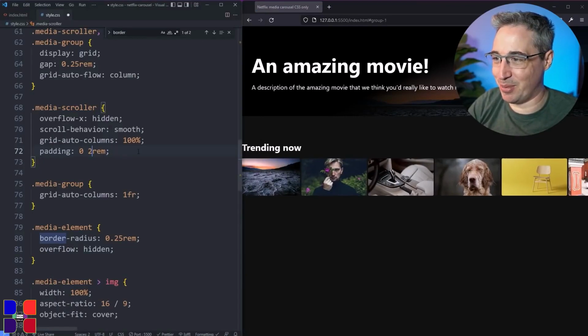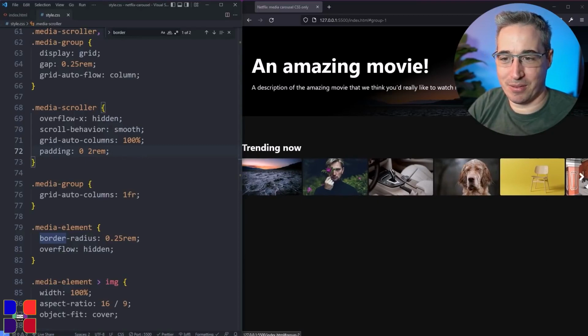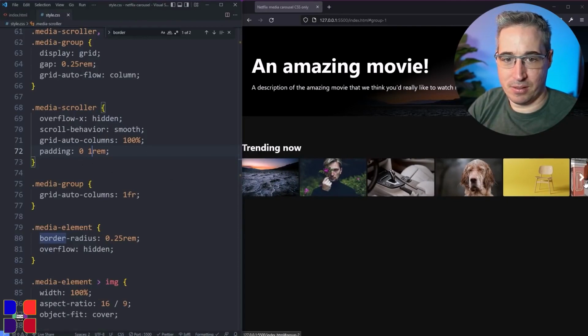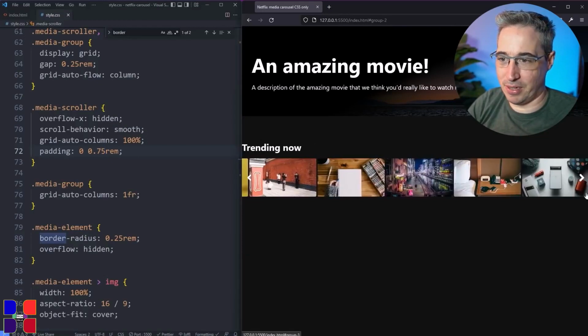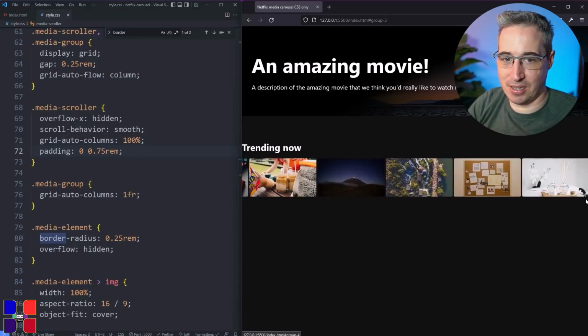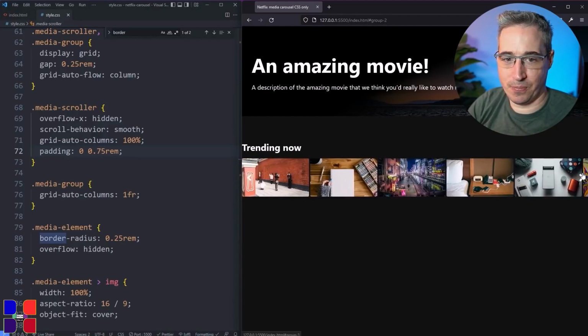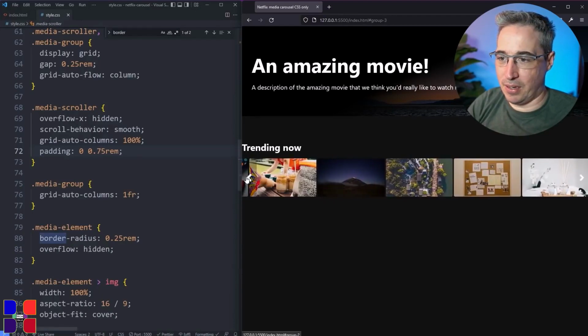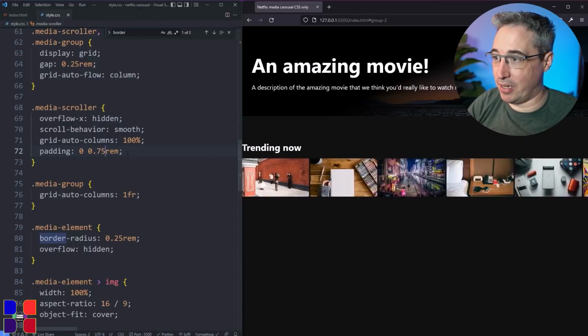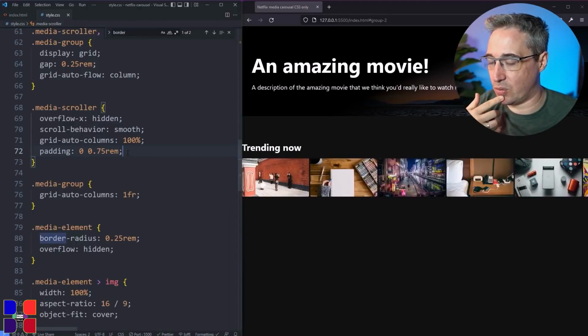I'm so confused by these numbers and why they're not top, bottom. Because what this is, we're getting 1, 2, 3, 4, 5, and then we have this one. Is it because it's split? I'm so confused, but whatever. We'll figure it out. Now it's not perfect because you can see it's not lining up the way I'd want it to. Oh, maybe that's the issue too, is the way it's lining up. That's the padding on the media scroller.